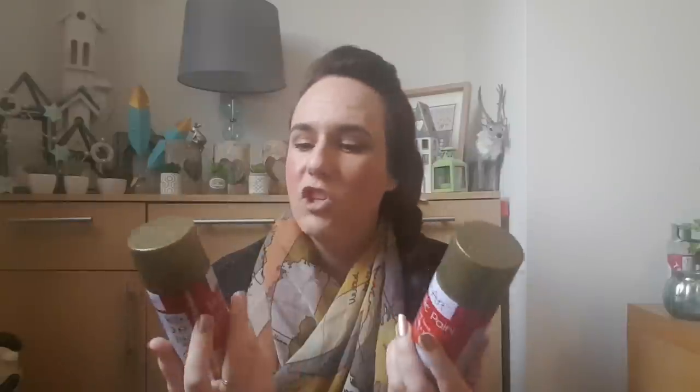I also grabbed some gold spray paint — I've been mentioning how difficult it is to find. They still don't have any in Poundland. The only one I could find was this metallic gold spray by Works of Art, ideal for wood and metal, permanent — and it's quite a dark gold. I bought two at £1.99 each. On Amazon you're looking at £3.99 to £4.99 for gold spray paint, so it was decent value. I've used it on this project alongside a Vibright gold I had left from Poundland, and the mixture of the two golds has actually worked quite well for what I wanted.